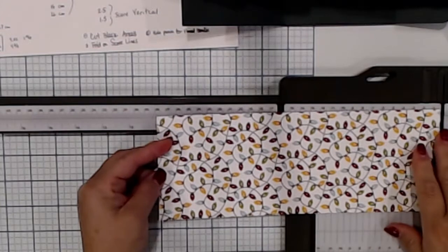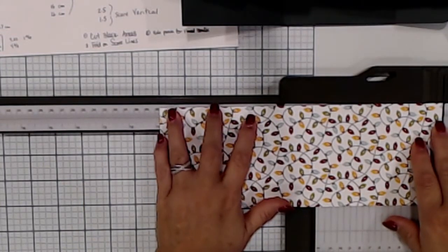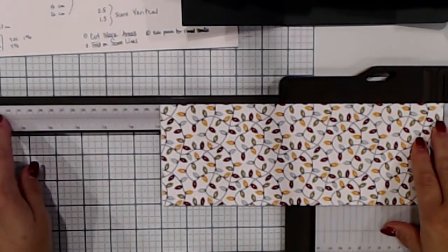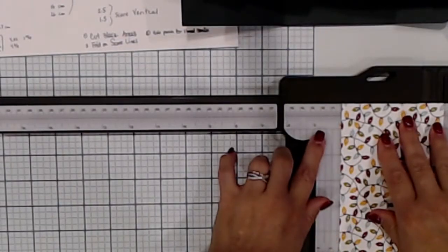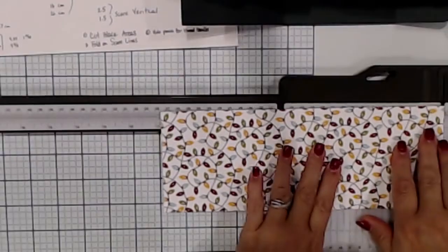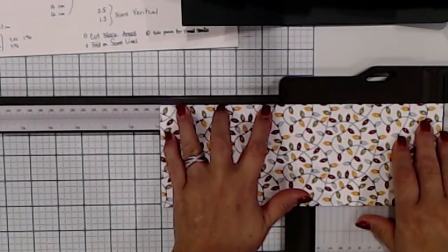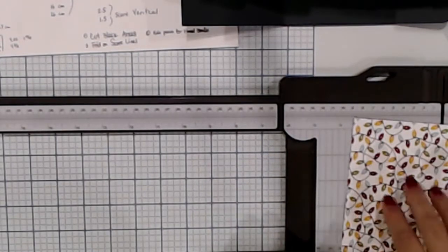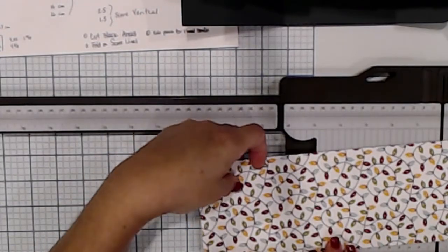So you are going to cut a piece of designer series paper at 27.5 centimeters by 10 centimeters. Let me say that again. 27.5 centimeters by 10 centimeters. And that's going to be the base part of your bag.